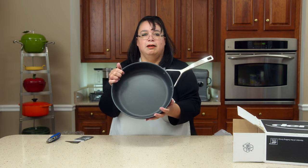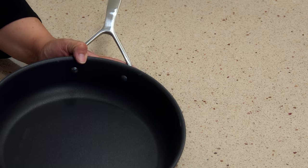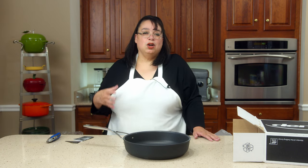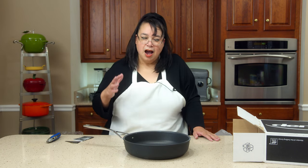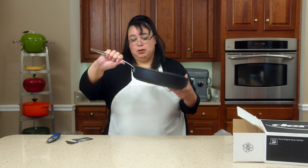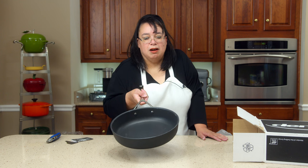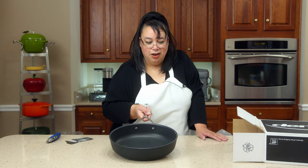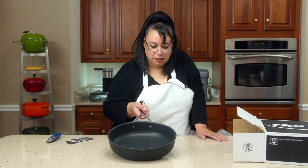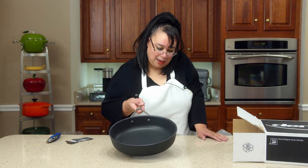Look at this baby. It's kind of heavy, isn't it? Yeah, it is. It's absolutely amazing. Wow. If you want the ultimate quality, this is it. I love this line. And this pan is no doubt as beautiful as the one that I have. This is absolutely amazing. And it's a deep nonstick. So you can fry potatoes in here. You can fry chicken breast. You can do a little stir fry. This pan is amazing. This makes a pan girl just really happy.